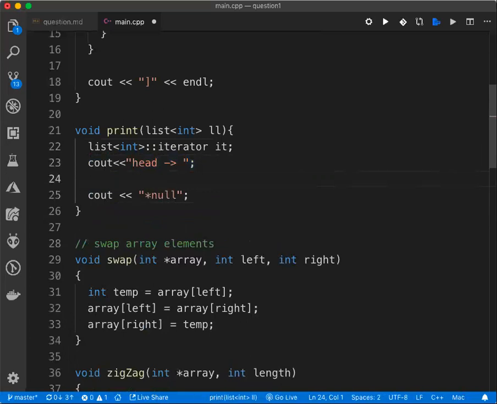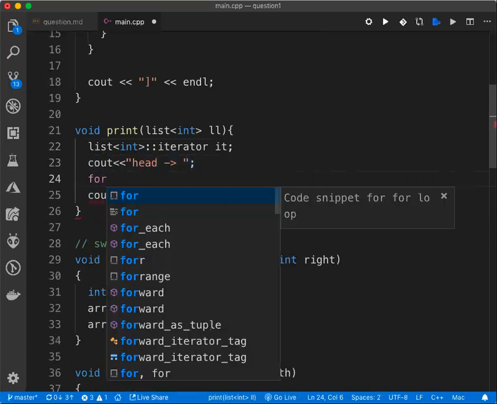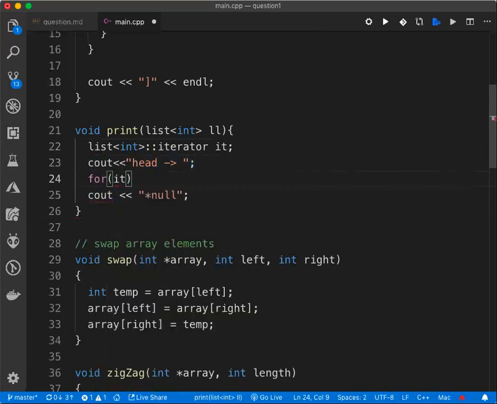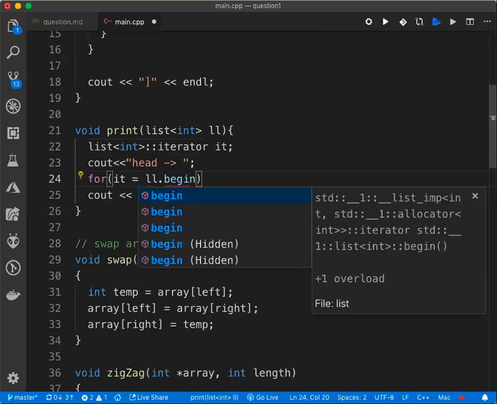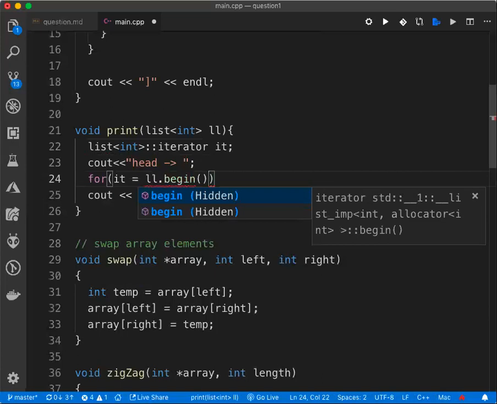And then in between I'm gonna iterate through the list by instantiating the iterator to start at the beginning.